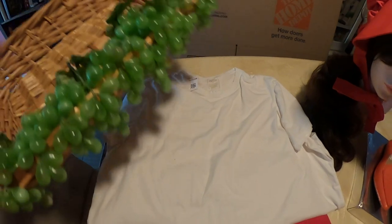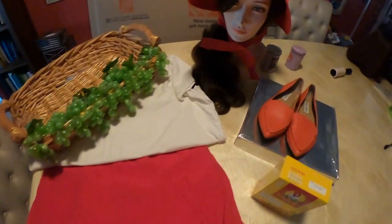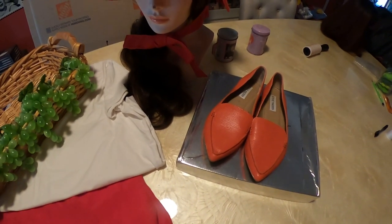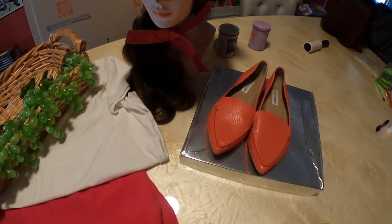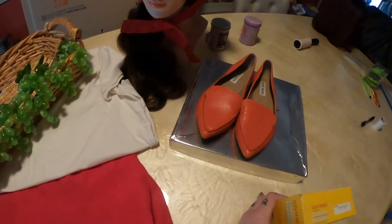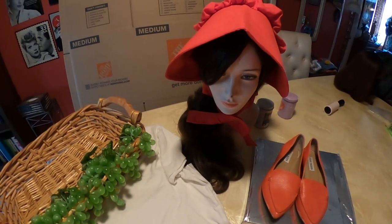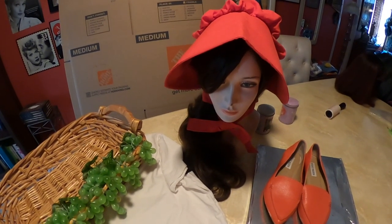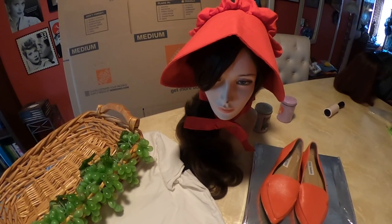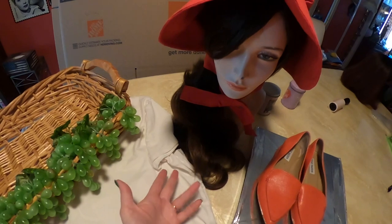I have a white shirt that I got from the thrift store for $5. A red skirt that I already had. Red flats, which is what I think the Sun-Maid would wear. We don't really know because all it shows is her upper body. But that's what I think she might wear. And then, of course, the red bonnet and the brown, beautiful, full, curly wig. It's not super curly, just kind of a wave. Very pretty, just like on the box.